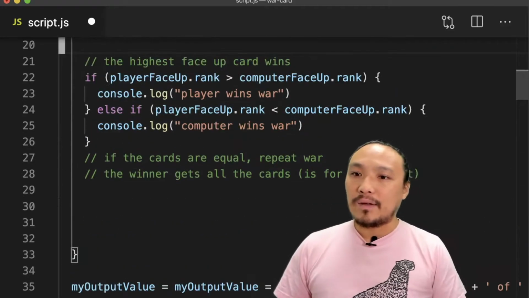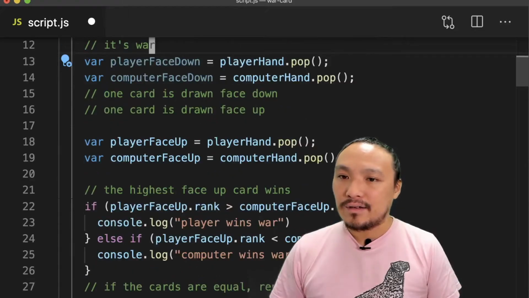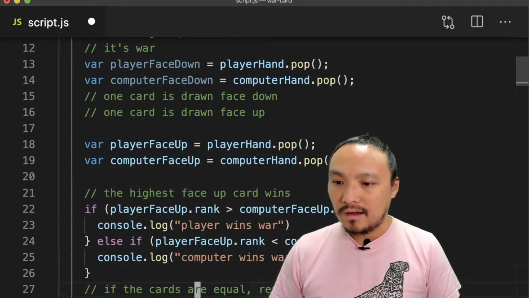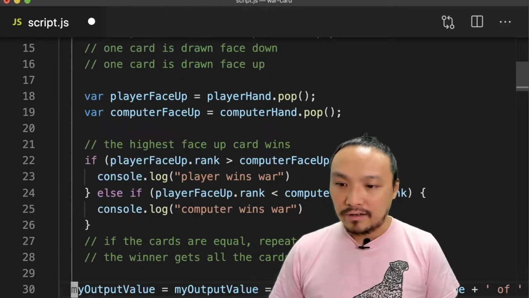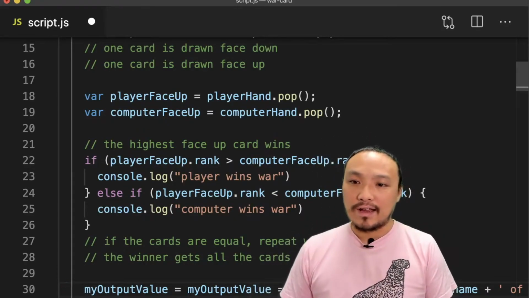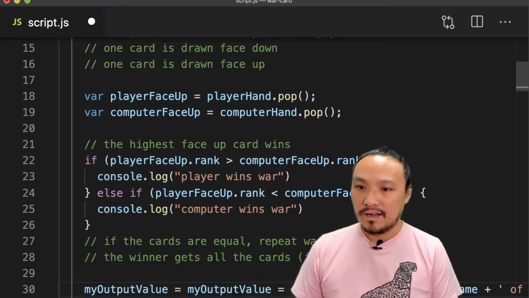The thing that I'm going to add to it is the same as the addition I made over here, but the cards are going to be different. So this time, instead of player card, it's player face up.